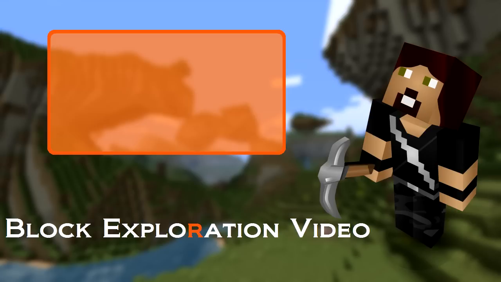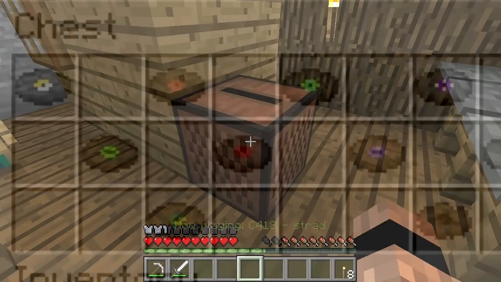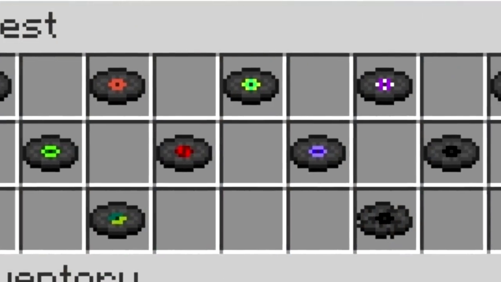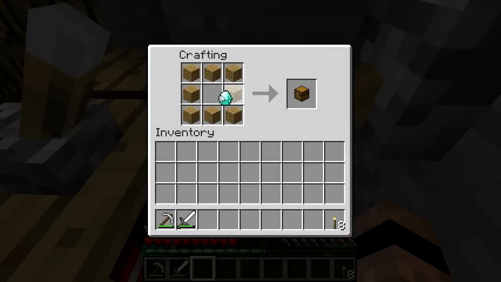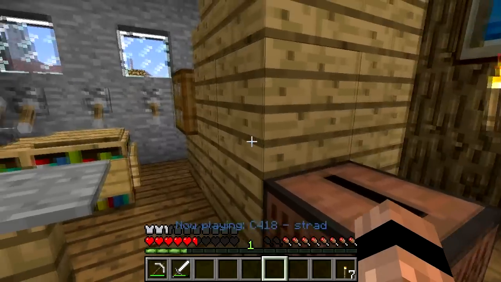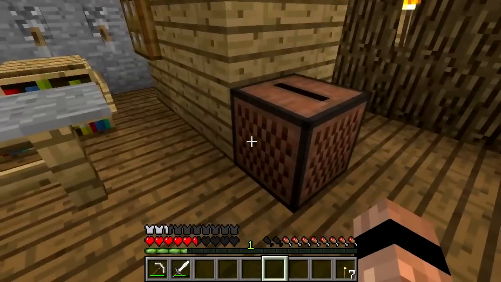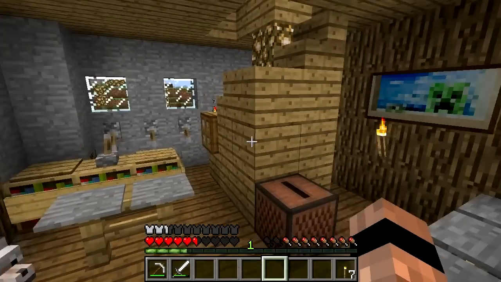Howdy. Welcome to this block exploration video all about jukeboxes. The jukebox is a block in Minecraft into which you insert one of 11 music records found in Minecraft so far. The jukebox is made like so. Once you've made it and placed it on the ground, you can insert your music disc by right-clicking. Inserting the music disc will make lovely melodies play in your game, provided you have your in-game sound turned up, of course.